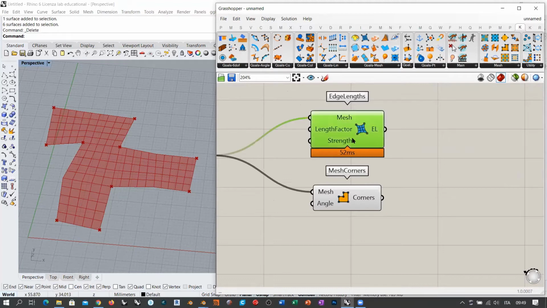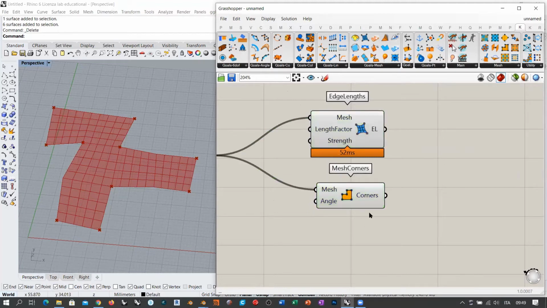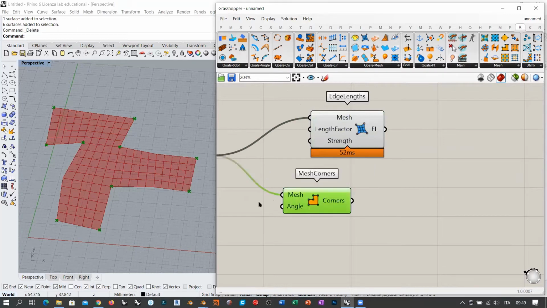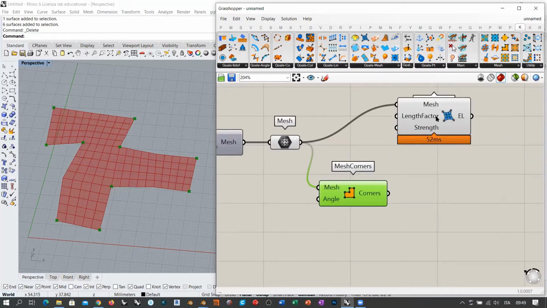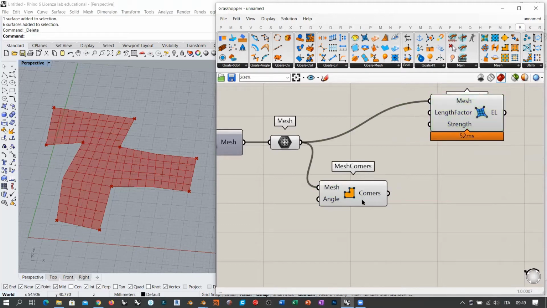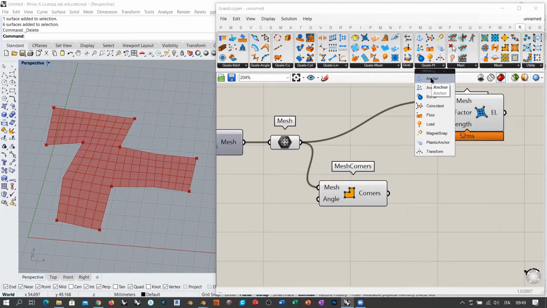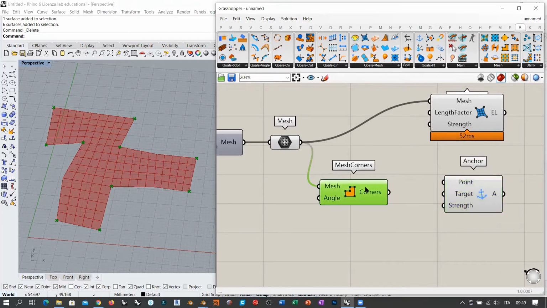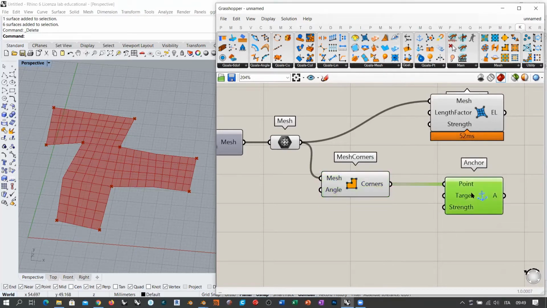So we have elastic properties, we have anchor points, actually. These are not actually anchor points for Kangaroo. These are only the vertices of a mesh, which are simple points, okay? We must tell Kangaroo that we want to use these points as anchor points. And so we go, guess what, goals point, and we find an anchor. So let's take the anchor, let's plug the points to the point, and that's it, okay?